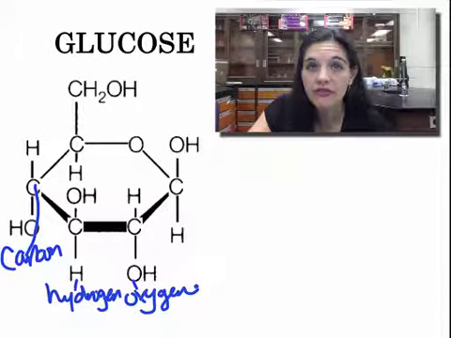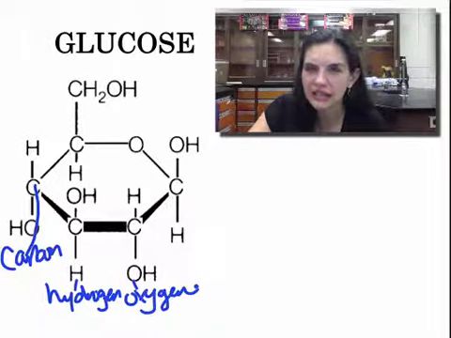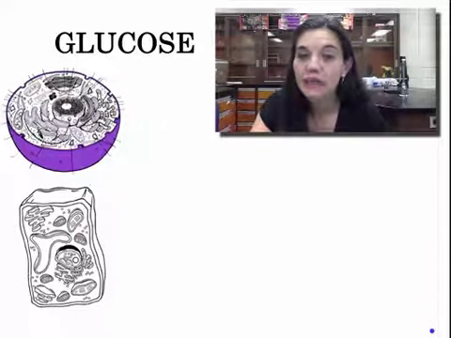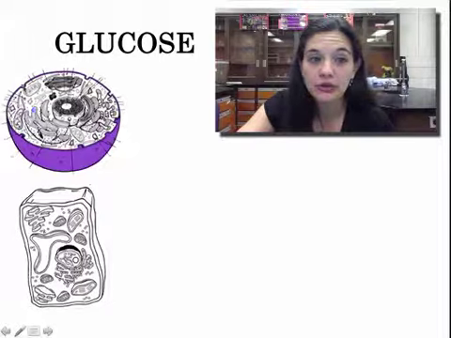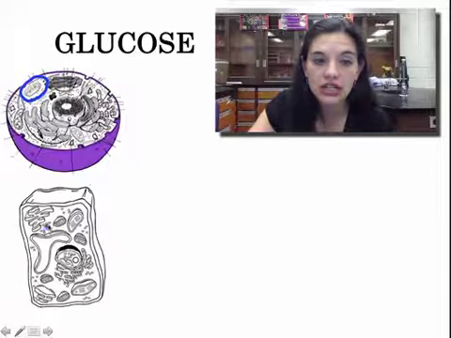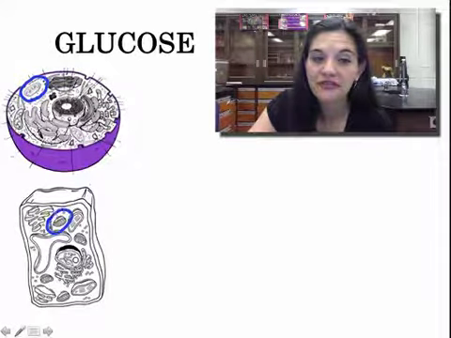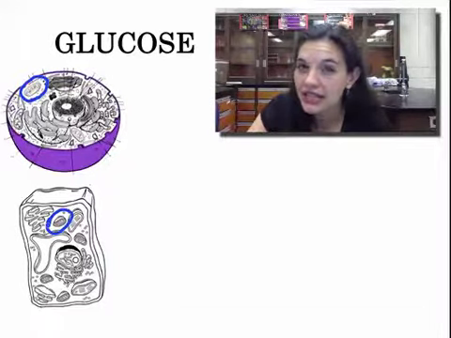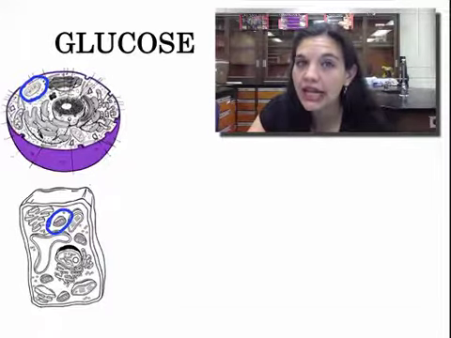Glucose happens to be very important for our cells. Do you remember why your cells need glucose? Our cells use glucose for energy. Inside your cells, your mitochondria break down glucose. So we can see a mitochondria here. The mitochondria break down glucose and store its energy in ATP. So one of the main functions of carbohydrates is to provide us with quick energy.